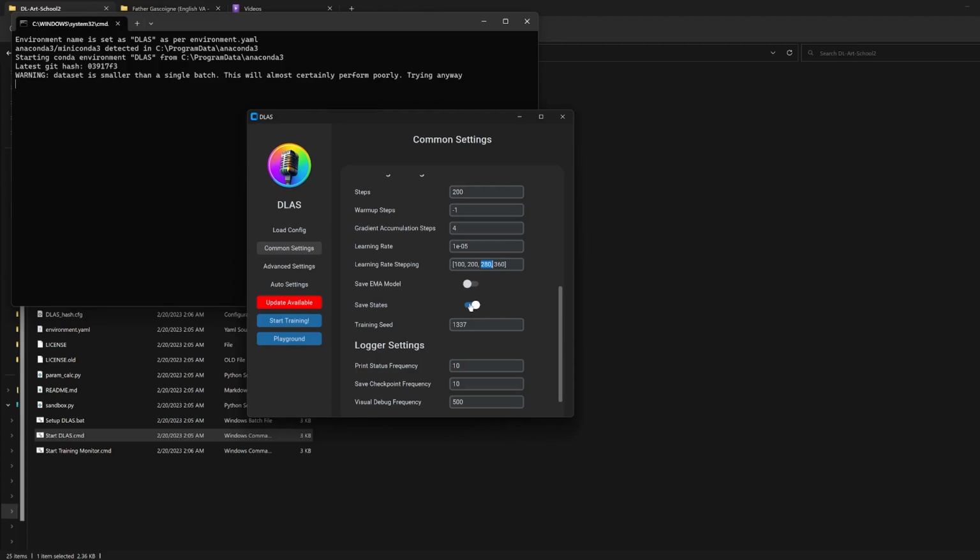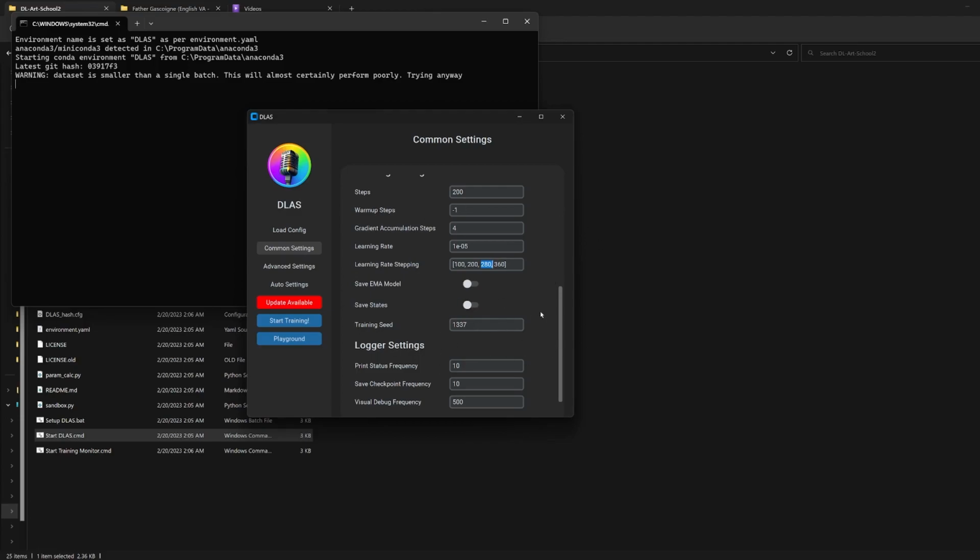So if you have a large data set and you're doing a large training run, you might want to have this on so you can generate states so you can resume the training from. In my case, I don't want them because this is a really small data set. This is like one-shot voice cloning stuff, so I don't want to do that. I just want to be saving the space, because these files can get pretty heavy really quickly. It's like 4 gigabytes for one file. So I'll set that to off.